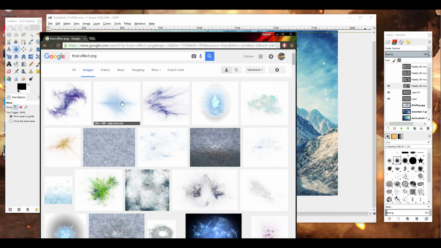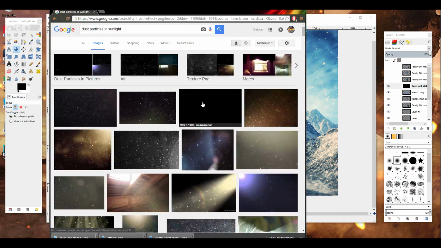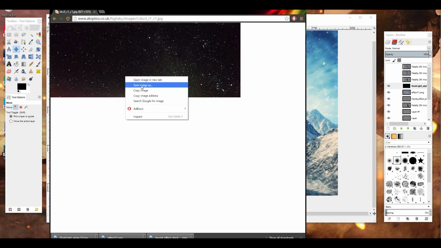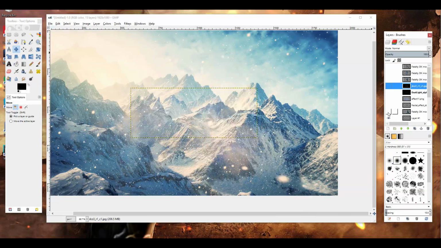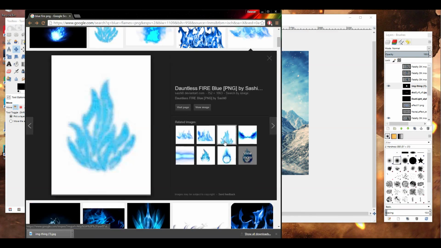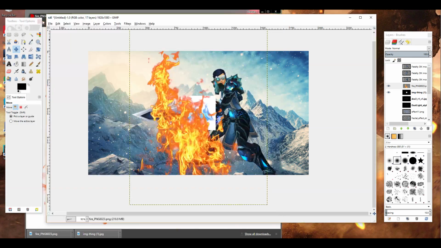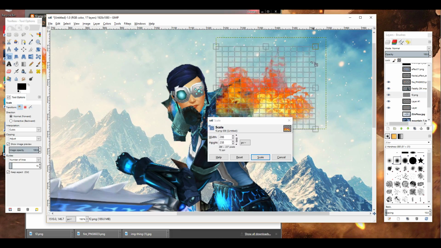I find the model animation stance that I enjoy, and it's going to be a spell-based animation, so I grabbed a bunch of spell-based effects, as well as dust particle PNGs, just to apply over the screen. Dust particles can make something look really professional and really cool, and give it depth and a bit more shininess. I also decided to go with a flame picture. I was going for blue flame, but there was no really good one, so if you want a cool flame, just go for the original flame and then change the color of the flame.